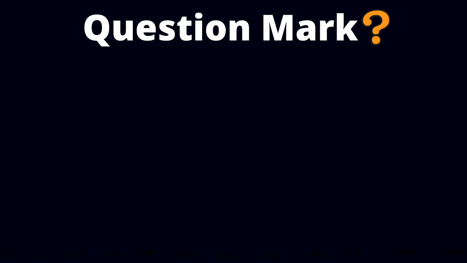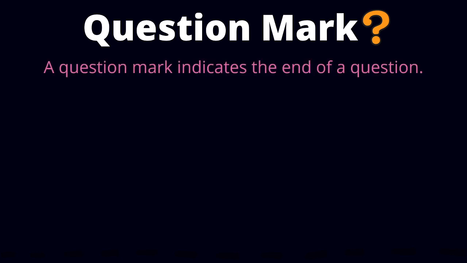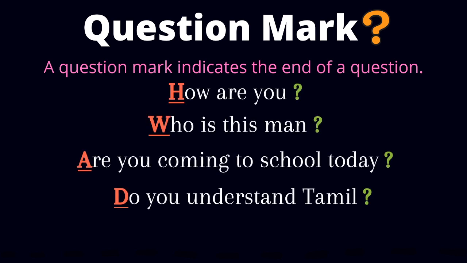Let's come to the next punctuation mark, that is the question mark. This is the symbol of a question mark. A question mark indicates the end of a question. We'll see some examples here. How are you? Observe the first letter, H, capital. The sentence ends with a question mark.